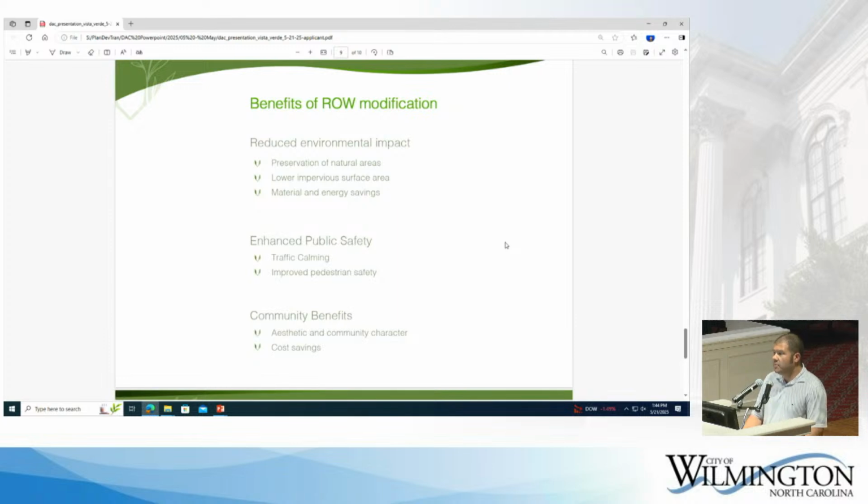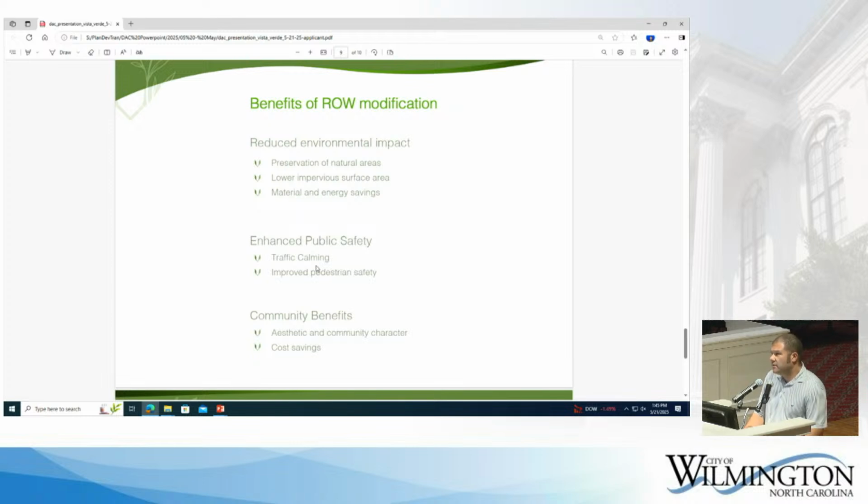So the benefits that we are envisioning for this waiver to produce are reduced environmental impact, more preservation of natural areas, lower impervious surface, some material and energy savings, and some enhanced public safety. Smaller roads just tend to slow people down.